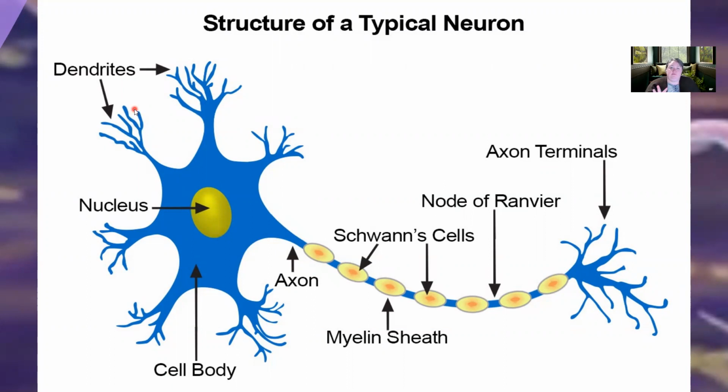receive information. Okay, so the information comes in through these dendrites, through the cell body, and then this entire line here, if we could put some arrows to say, hey, this whole thing right here is the axon. So this whole long stretch is the axon itself. And again, an axon can be even more than a meter long, depending on where it needs to get to. So if you've got an axon from a neuron that's located, let's say, in the sciatic part of your spine, the lower part of your spine, think of just how far that axon has to reach to be able to get that information up.